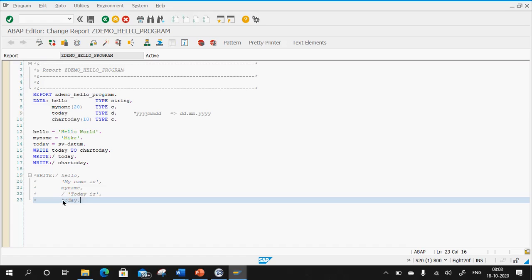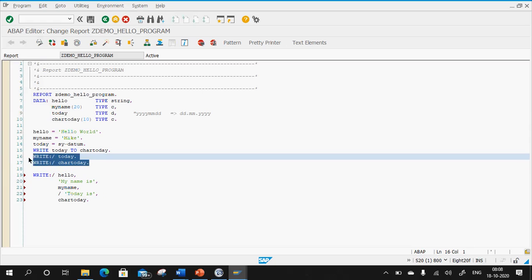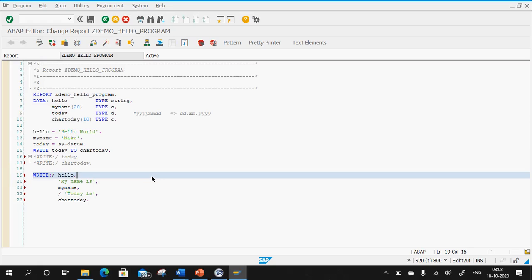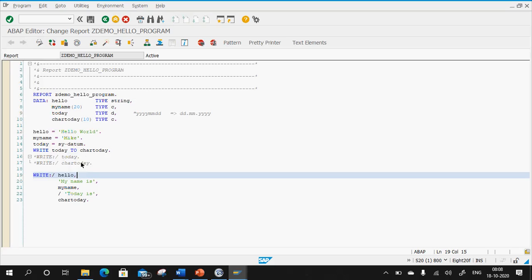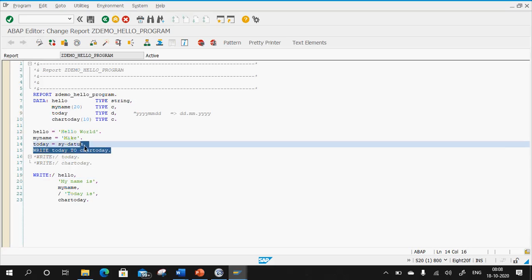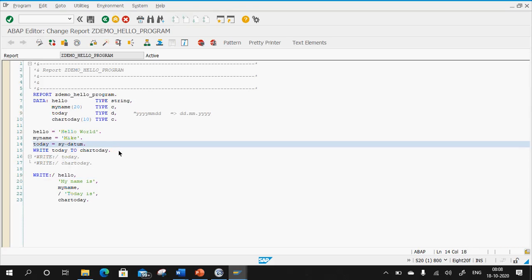So now if I make this char today, uncomment the same and comment these two, and activate the code, and now if I do F8, see here also it will be changed. Remember this, keep this code ready whenever you need to manipulate a date and SAP internally is not able to do it.